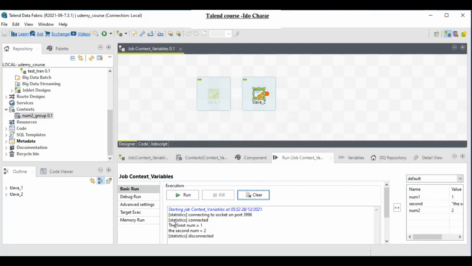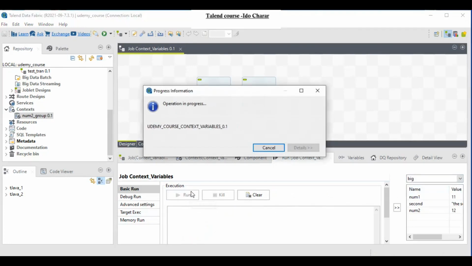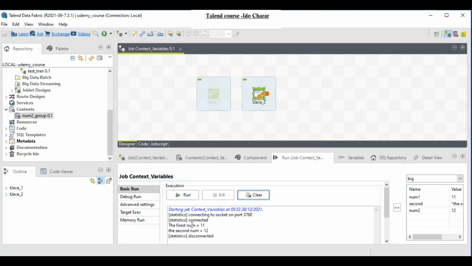And you can see that the first num equals 1 and the second num equals 2. Let's change the environment to big environment. And you can see that the first num equals 11 and the second num equals 12. And for the last time, let's change the environment to higher.